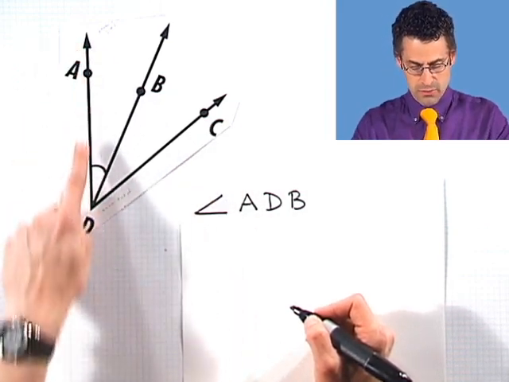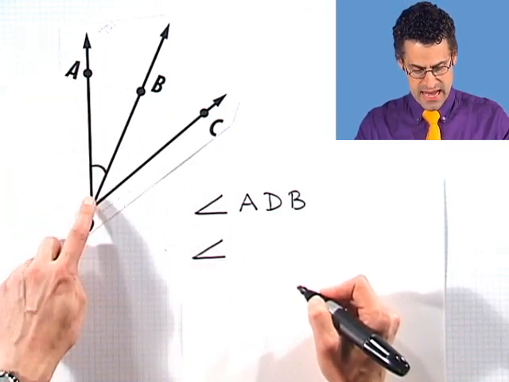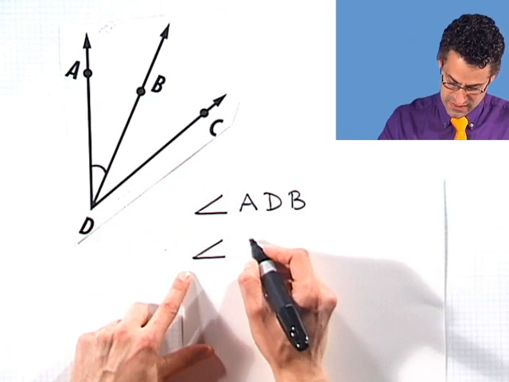How would I write that one? Well, I'd write that one as the angle symbol telling me this is an angle, A, D, C. Notice the D has to be the center letter.